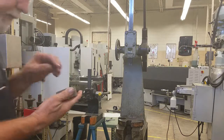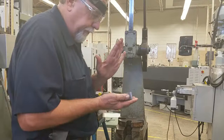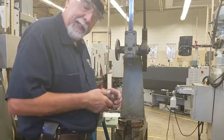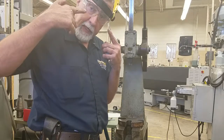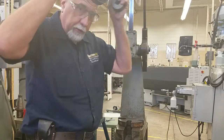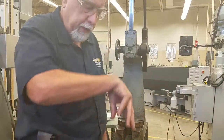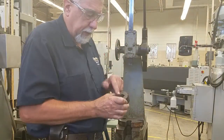Alright, this video is going to focus on the Arbor press. This is a 1.5 ton Dake, and I have my safety equipment on, my shield and my safety glasses. I'm going to take my shield off though, because if I wear it you can't hear me. So we're going to actually put another keyway in here.